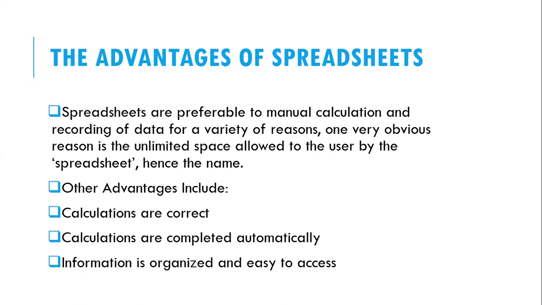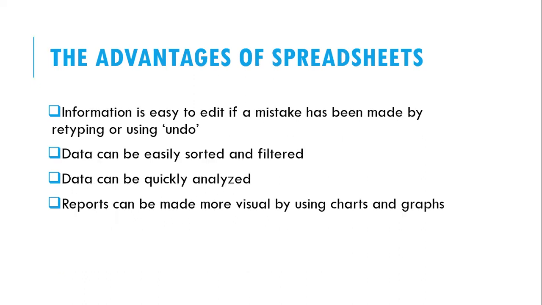Calculations are completed automatically in spreadsheets. Information is organized and easy to access. You can easily organize and access your data, for example organizing your data in graphs and charts. Information is easy to edit if a mistake has been made, by retyping or using undo. Data can easily be sorted and filtered. The data can also be quickly analyzed. Reports can be made more visual by using charts and graphs.